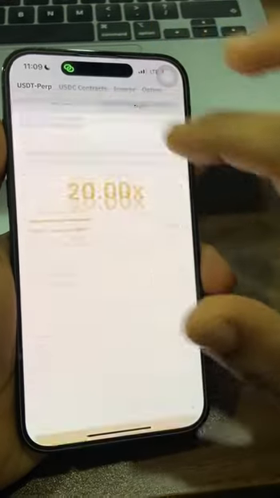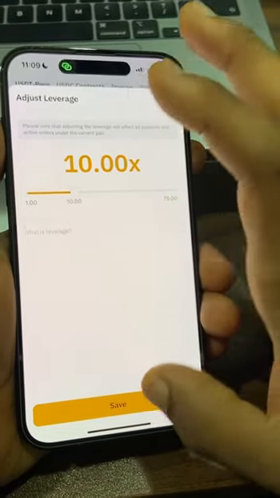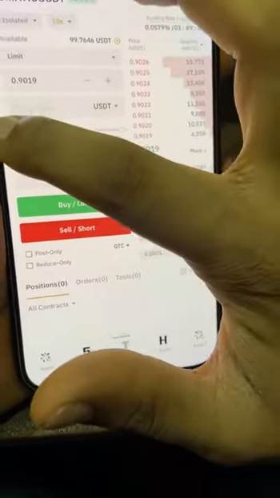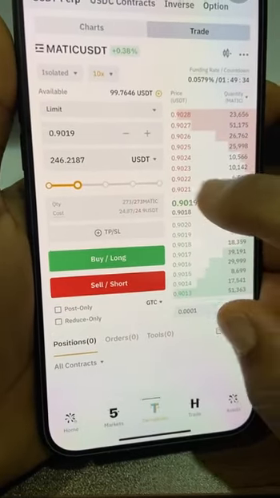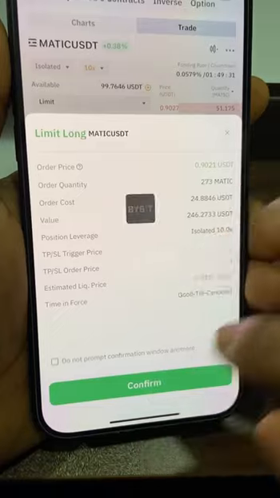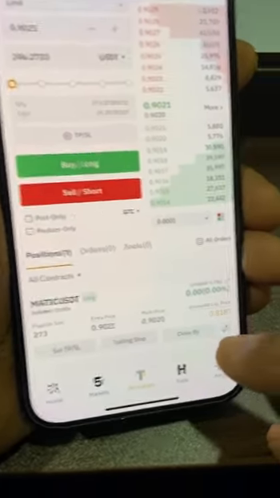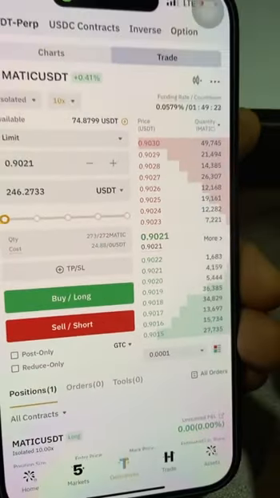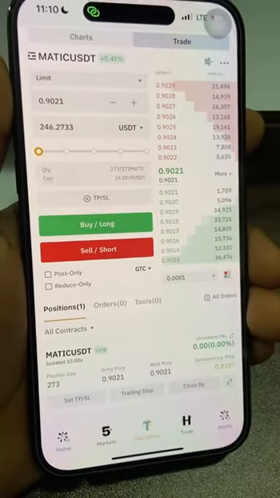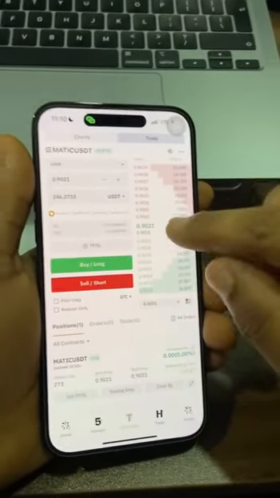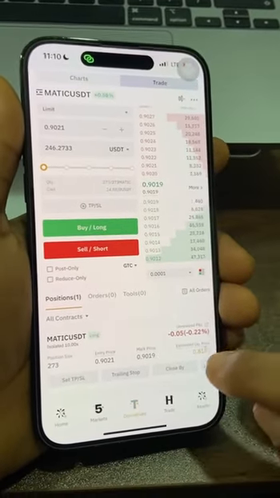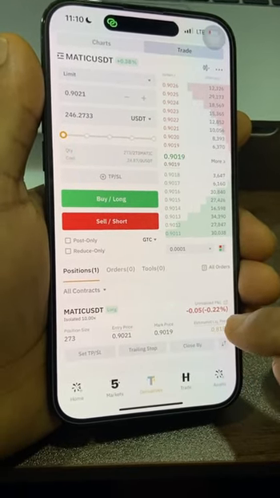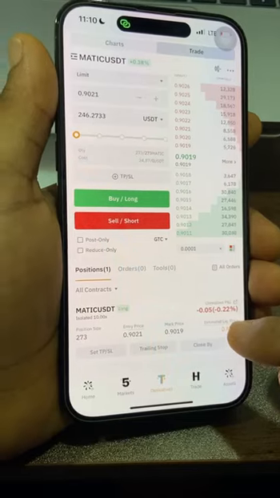But first, let me change my leverage to, let's say, 10x for instance. And so I'm about to take the trade. I'll just do this and then I'll drag this. I'm going to explain something more, but first let me click on buy long and I'll click on confirm, and you can see that my trade has actually opened automatically. You can see that I've used limit to enter the trade very fast. Because we were fast enough to put in the current price of Matic, it picked our trade, so you can start seeing our profit. Right now we're on minus 0.05, which is about minus 0.22%.